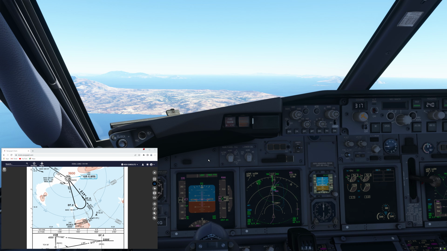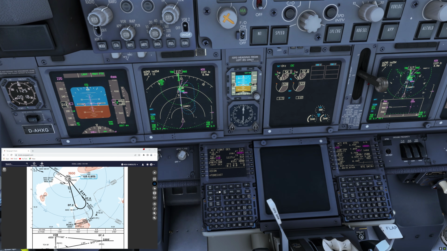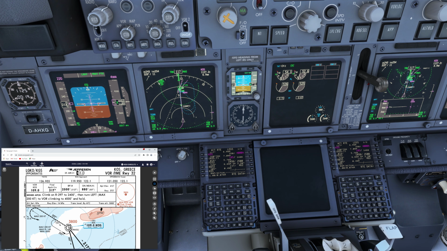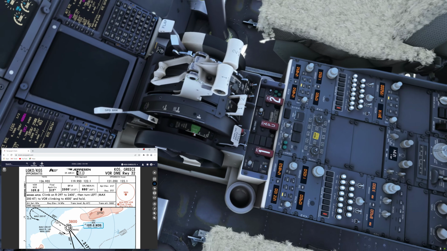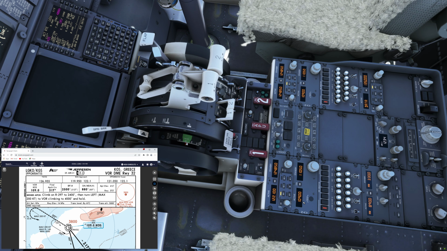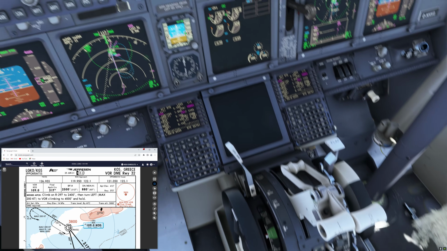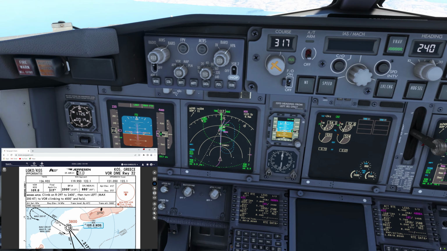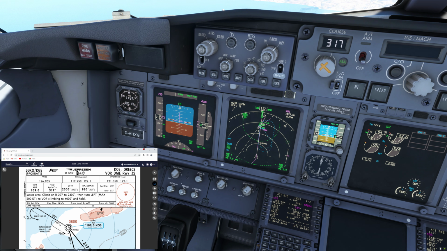Let's start off with a couple of checks before we actually start the approach. We want to be sure on the LAX page that we have actually prepared the correct approach. So we have the VOR DME approach runway 32 in course. I'm using JPEG charts here, kindly provided to the flight sim community by Navigraph. We have a VOR frequency of 109.0, that's active in both radios. Final approach course is 317, set on both course selectors, and the minimum is 880 feet.